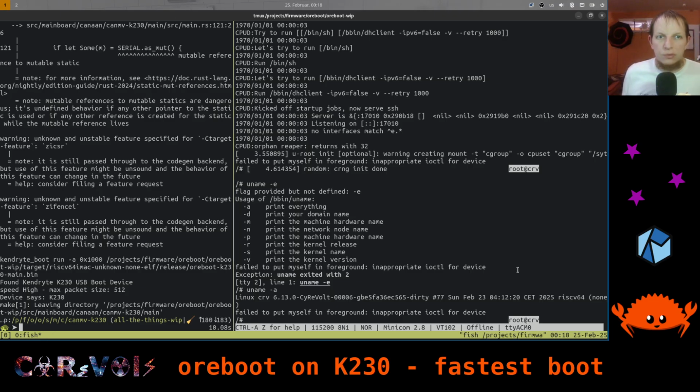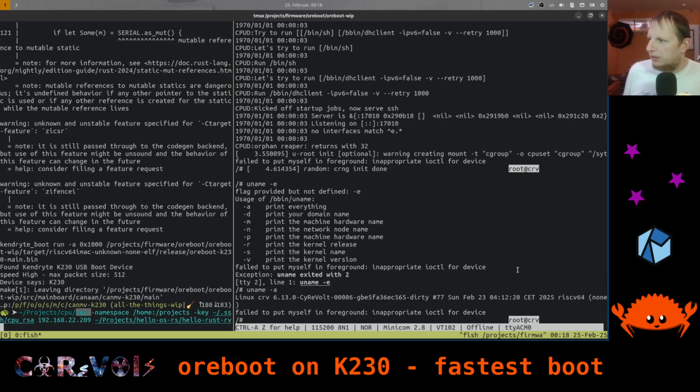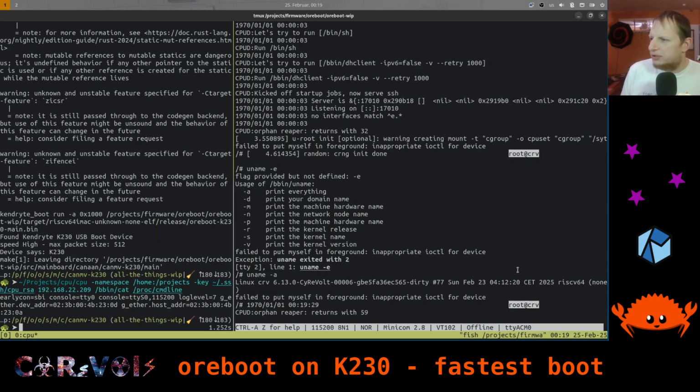Anyway, what we can now do is, as I said, CPU into the system, and let's use the command that I pre-built here and do something simple. We're going to cat /proc/cmdline, let's print the command line. You can imagine CPU a bit like SSH on steroids if you don't know that yet. This is now getting the information from the other side, and we get the output here. So this is our command line.